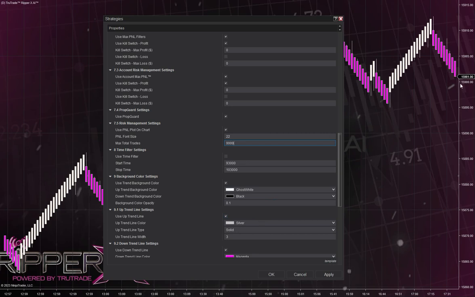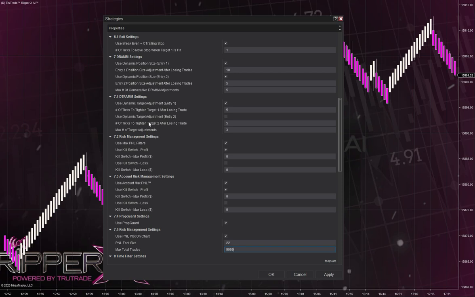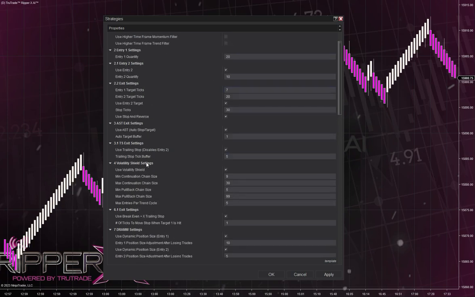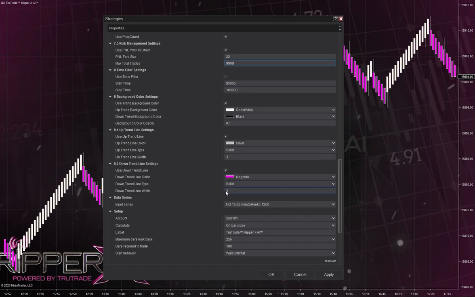So if you want to use the chart trader, which will appear here when the bot's enabled, and we'll cover that next after this properties video, you actually can do a manual entry and have the bot automatically exit the trade. But if you do a manual entry, it's going to use the stops and targets that are listed here that you choose up here. It will not use AST. AST does not work on manual entry.